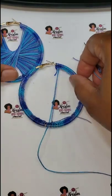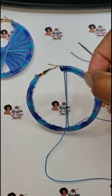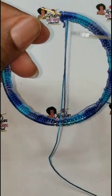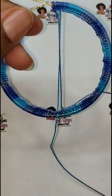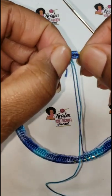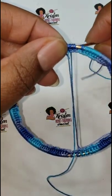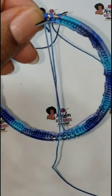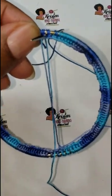It's easy for this stuff to get tangled up. So I went that way with that one. So when I'm coming, I will open this up right here. And that next stitch, make sure your tension is good. Also, keep your tension pretty straight.